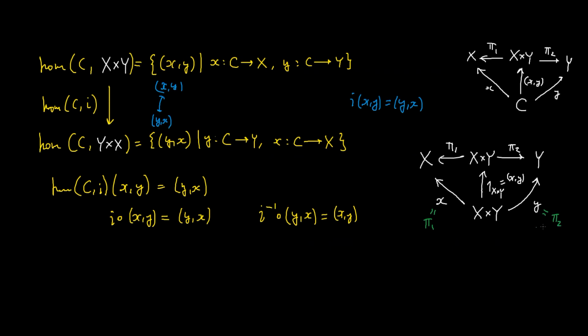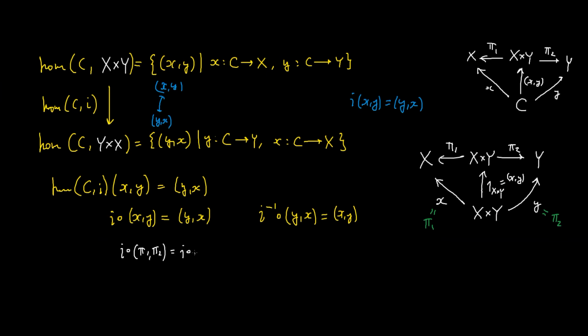If I do put pi1 and pi2 here, why will this map be the identity map? Well, the definition of this map is that it's the unique such that the diagram commutes. And the identity map does make the diagram commute, doesn't it? Because identity composed with pi1 is pi1 and identity composed with pi2 is pi2. By definition of the product, there must be only one such thing that makes it commute. So the unique thing, xy, must then be the identity morphism. So indeed it works.